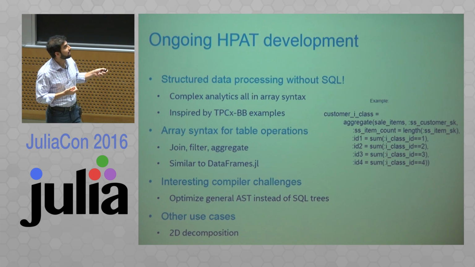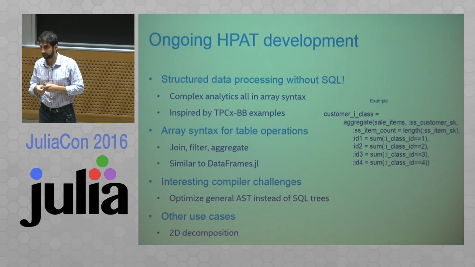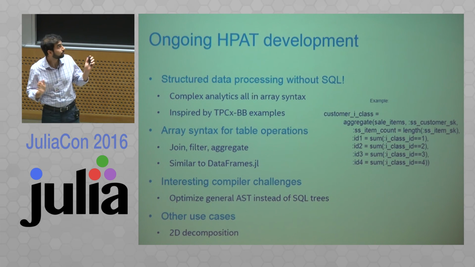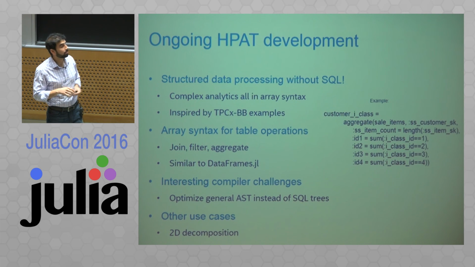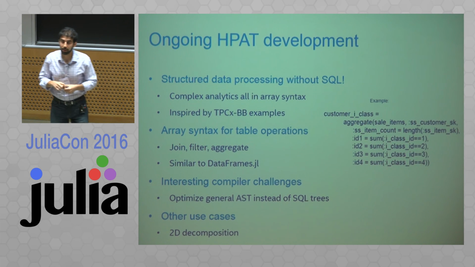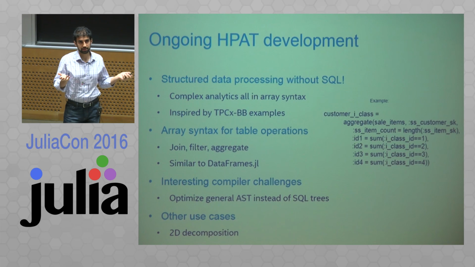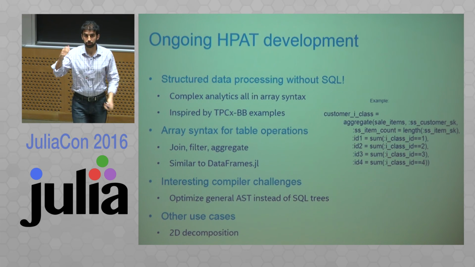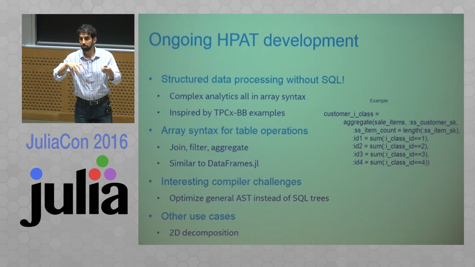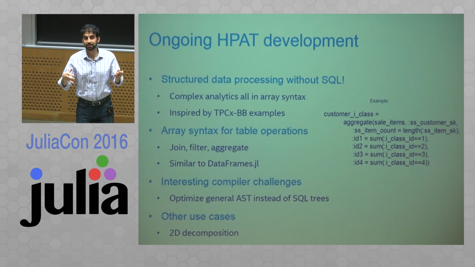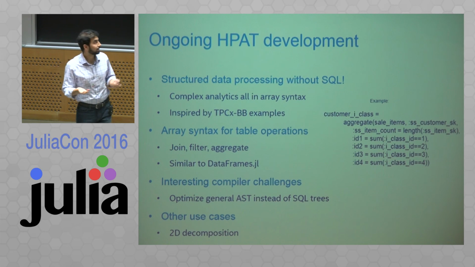So we want to do complex analytics all in array syntax, all in Julia, no SQL. And this is inspired by some benchmarks that I looked at a while ago and discussed with my colleagues. This is called Big Bench, essentially simple analytics tasks. Assume you have a lot of users, you want to see how many items they bought and build some machine learning model for them. Very simple tasks, but the code is very complex because you need to do advanced SQL to set up the matrices for your analytics.